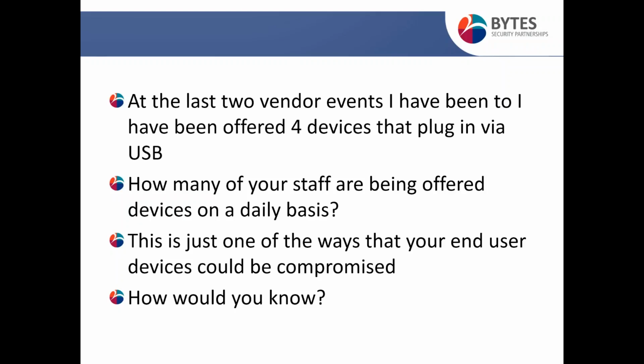Some of you may know, because we've talked about this in the past at previous events, that when the Stuxnet virus first came into being and started existing in its targeted home of the Iranian nuclear enrichment plants, it actually got in via USB sticks, and there were USB sticks with 0-day vulnerabilities being exploited on them and 0-day malware.